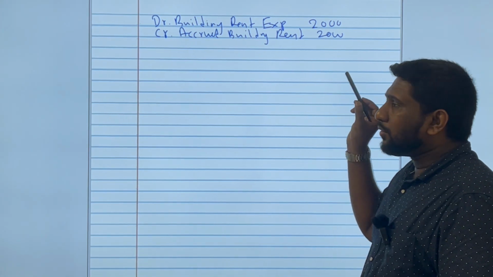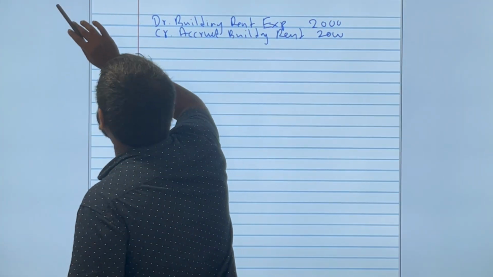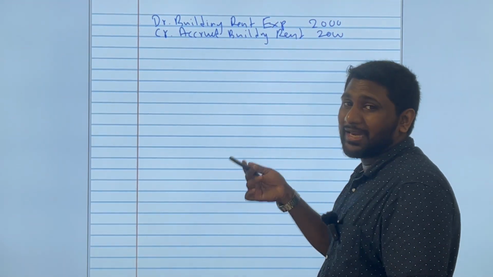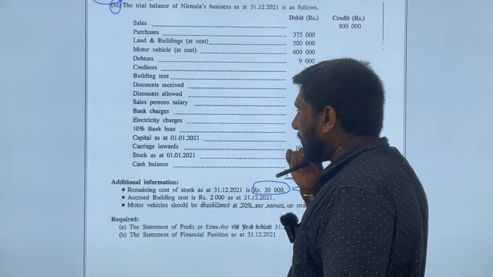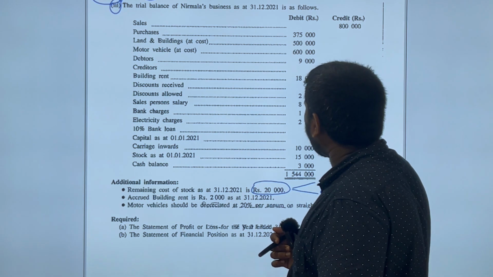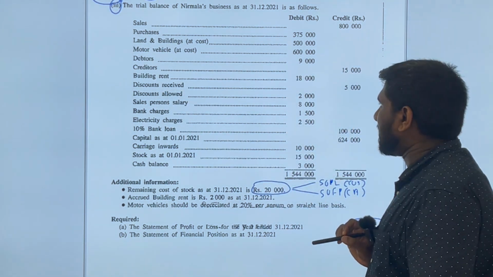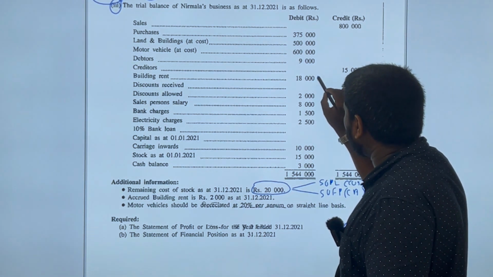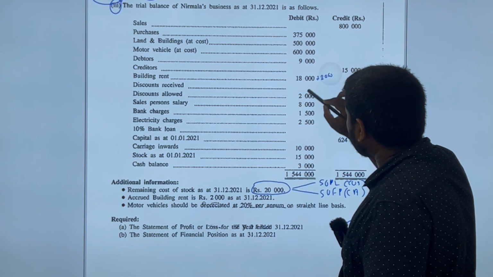So now what we have to do, we'll go and write these amounts in the trial balance. These are pencil adjustments. You are not required to write these double entries. I just wrote it for you to get an understanding. So you see whether you have a building rent account balance. Yes, here you have building rent. The expense amount is there, so we have to debit 2000. This is the debit column, I'll add a 2000 over here.